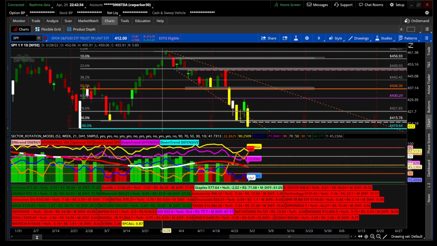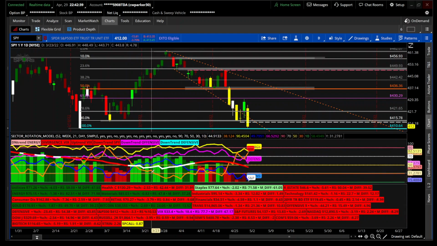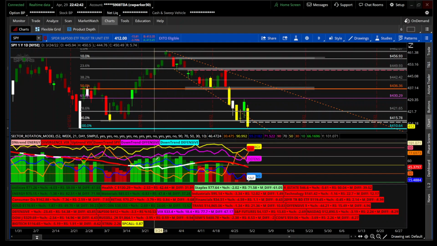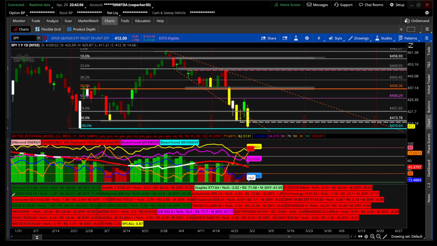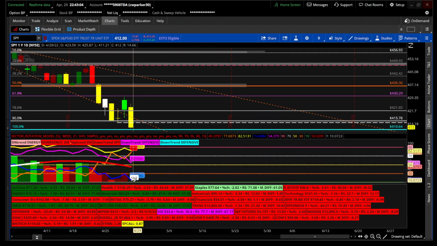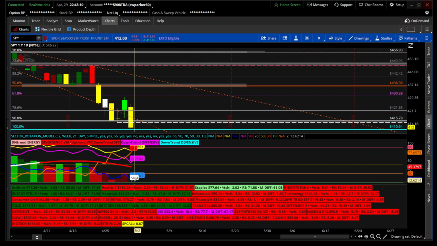The other thing I changed with the regular sector rotation, I did have a line for the S&P 500, but I just decided to turn it to a histogram and overlay everything else on it, kind of like how I did the 2.0 version. That's my reason behind it, just to show you the in-depth view of what's going on in the market. You look down here, the S&P 500 is about to cross below 10, which means it's making new lows for its 52-week.